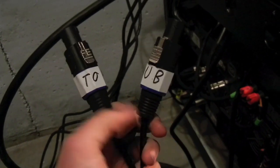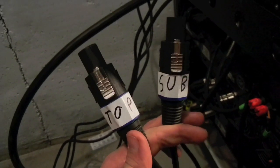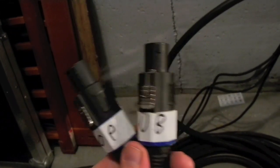You see how I have these 2 cables here. One is labeled top, one is labeled sub. This is another one of those quick things you can do to hook your gear up faster. It takes a long time to do this. This is a 50-foot set of lines, but you see here I did the same thing. I have 2 cables that are hotted together. So I have a top and a sub to both sides of my stage. I don't need to run an individual line to each one. I have 2 paired lines that are already together.